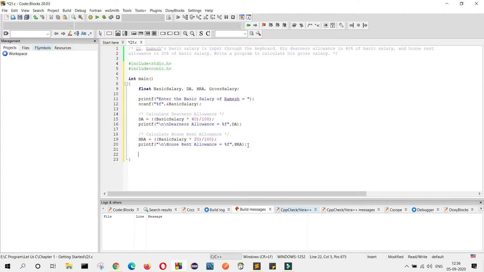Now I will calculate gross salary. Here I will paste this line and calculate gross salary.